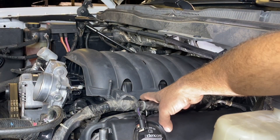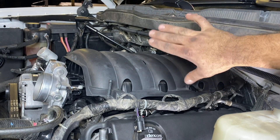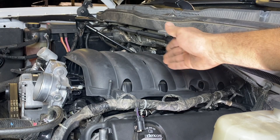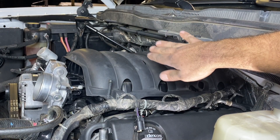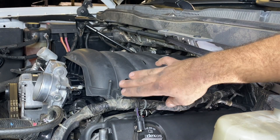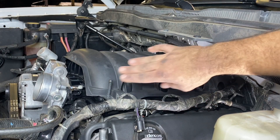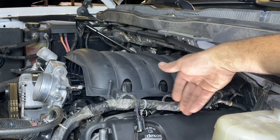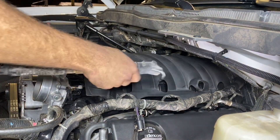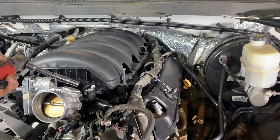Our wiring harness is now free from the cover of the intake manifold. I got all four plastic rivets off the back — you're going to fight it for a while but eventually you'll get it. If you don't get all the rivets, that's no problem; you can remove the intake bolts and slide the manifold forward giving you a little more room. Now I'm going to take some air and clean off the bolts and the mating surface between the manifold and the cylinder head, cleaning all the debris so nothing falls into our cylinders.